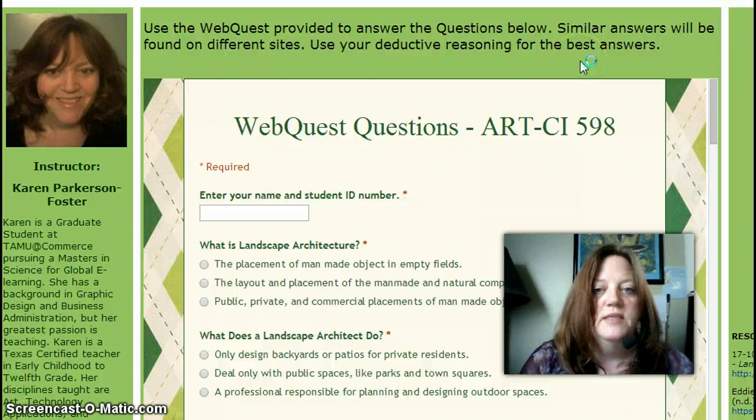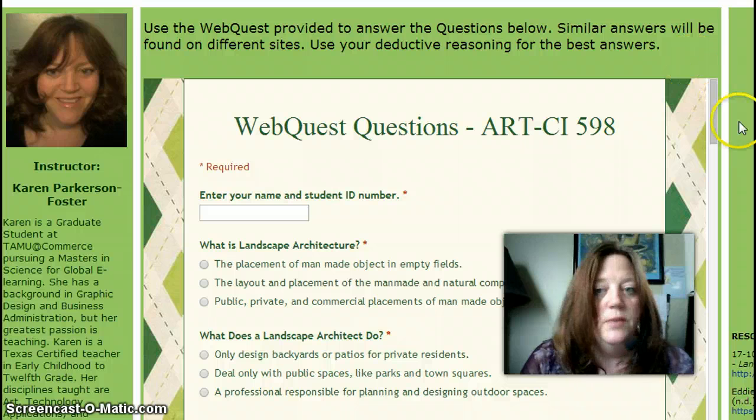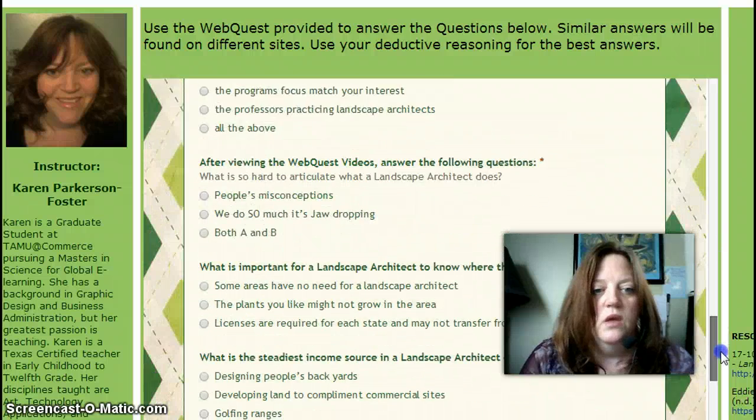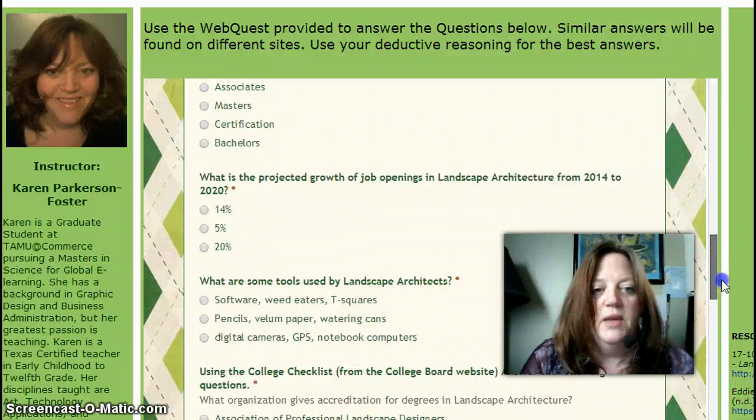You will find similar answers on the various websites and video resources that have been given to you, and you'll use your deductive reasoning for the best answers. This questionnaire is scrollable. Please make sure that you enter your name and student ID number. As you can see, I've made all of this information required, and it will not let you submit the form until you have completed all the requirements on the form and answered every question.